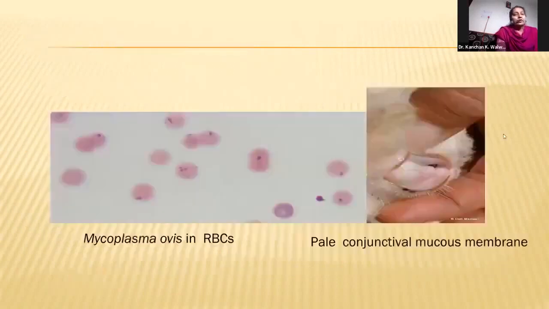in different cavities. So this is a typical smear of the eperythrozoon parasite, wherein you can see 2 to 3 reddish dots in each RBC. So this is a typical feature and slide of eperythrozoon infection. And here on the right side, you can see a pale mucous membrane of the conjunctiva.